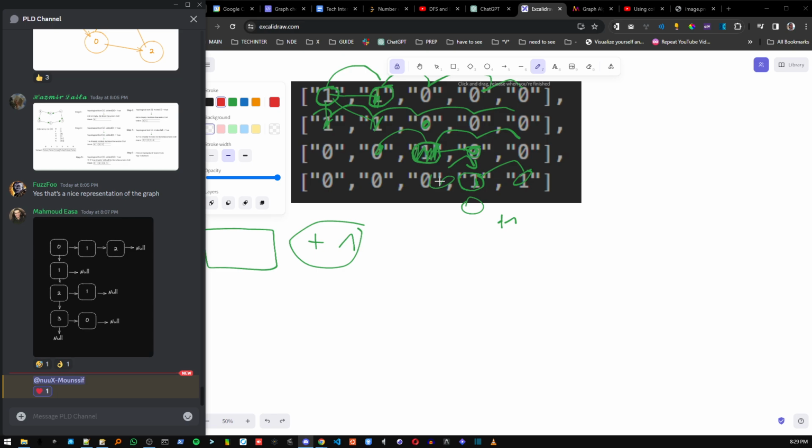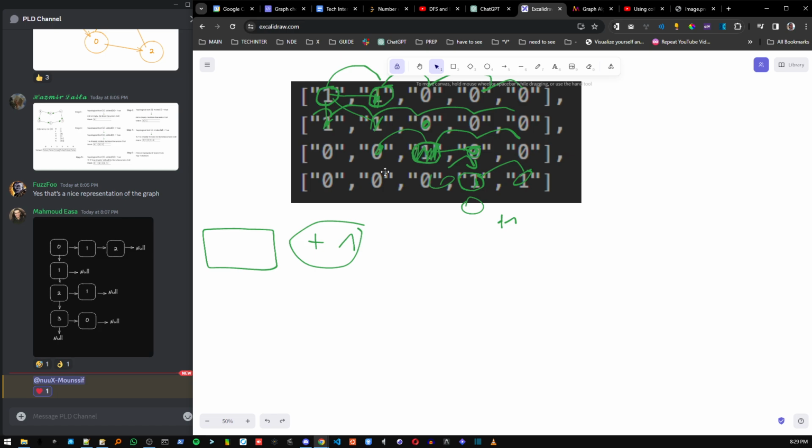You can imagine the nodes on the y-axis and then the x-axis as well. And then for each connection, if you can get from node 1 to node 5, at the point where they intersect, at the 1, 5 position, you put a 1 to represent an actual connection. That's how you represent a graph as a matrix.